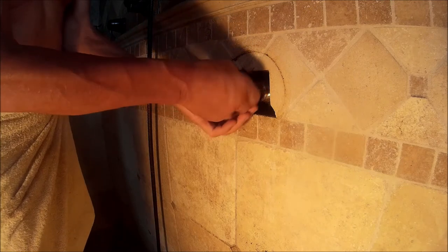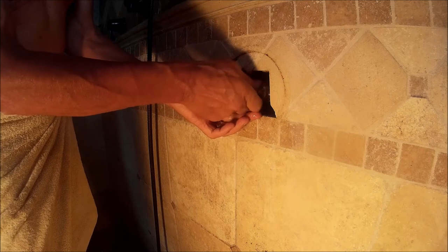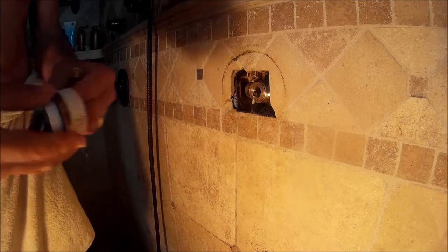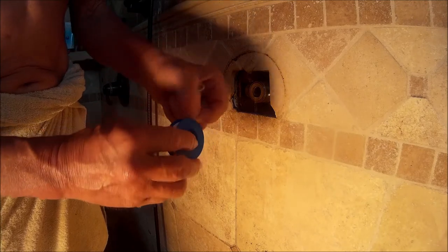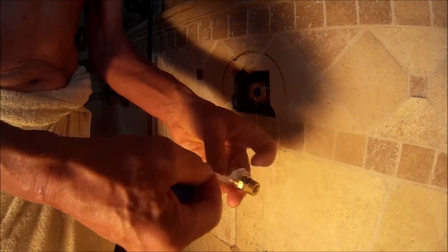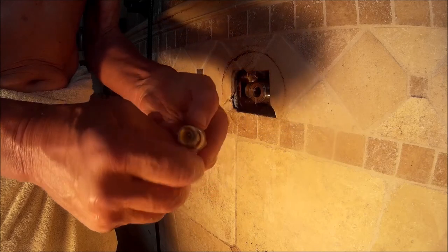You think, oh my God, did I just break the thread, did I strip it? But it's actually a reverse thread. The outer part of the cartridge, and then you've got the inner part, which has got the two hex nuts on it. In order to remove the cartridge, it's reverse threads, and you put your socket on that hex nut and go counterclockwise, and you'll now properly remove the cartridge. So they did make that improvement.